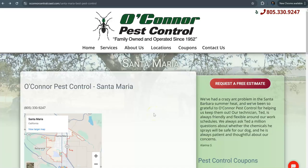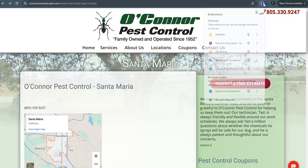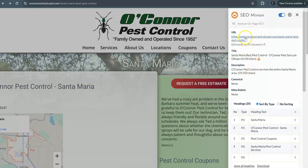So we are going to compare a little bit up to Clark's Pest Control and look at some of the things that they're doing. So if we come in here and we look at the URL, your title, and your description, and then the header one. So these are the first four things that this algorithm is going to do. It's going to read the URL first, then it's going to read that title, then it's going to read the description, and then the header one.